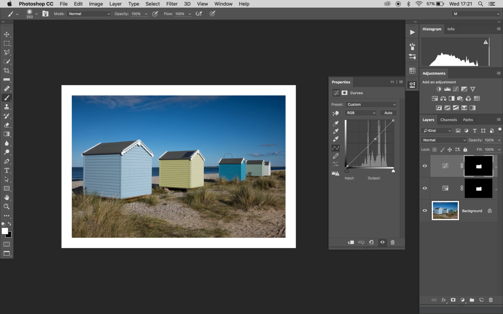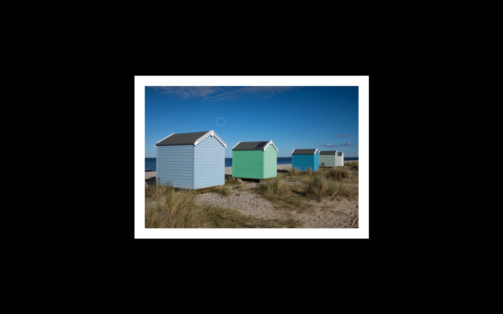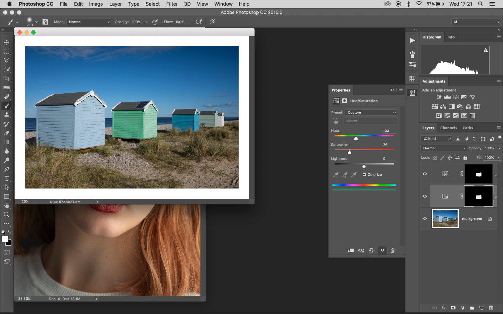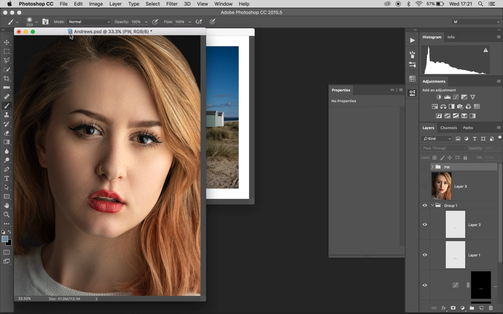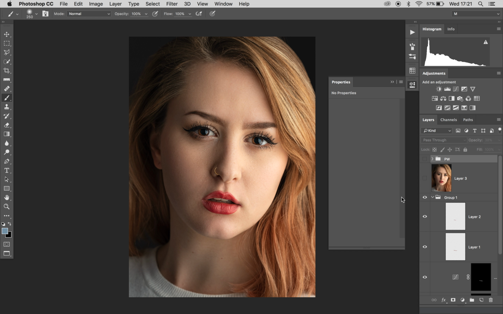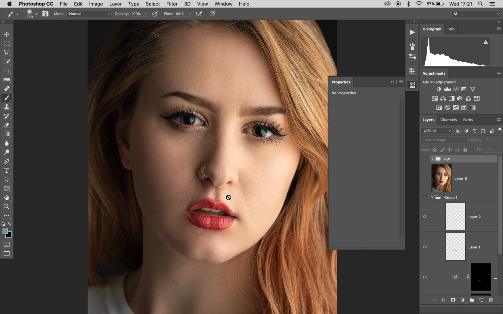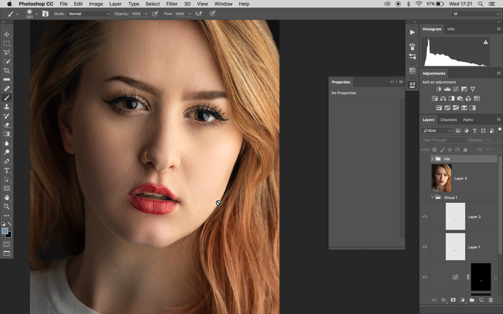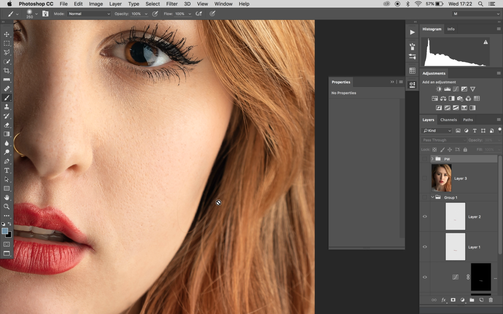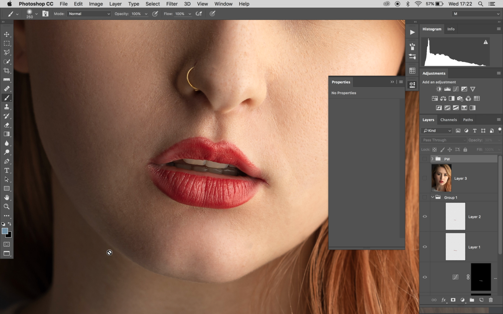And because you can target it very, very precisely, and we can return to it at any time and change your mind with the colours. Okay? Now, as I said at the beginning, it isn't only for architecture or beach huts. Here's one of Andrew's pictures that he had asked me to illustrate how to balance the lips. So in here, the model, you can see that the lipstick hasn't reached all the way here.